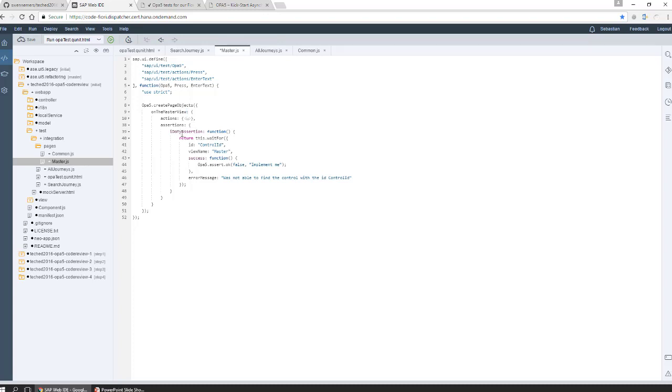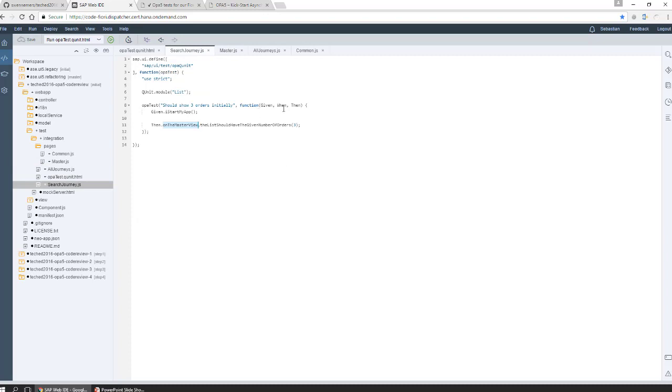So the assertion part will then be added to the then. So we want to have an assertion: the list should have the given number of orders.